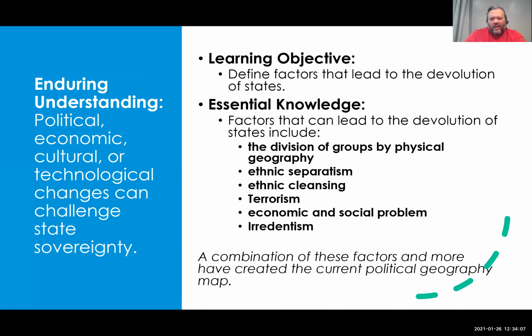So when you look at all of these factors combined together, the more of these factors you have, the more likely it is that devolution will occur. And if you have all of these factors, you might have a serious problem with the country itself getting to balkanization. But these factors have really defined what the political geography map looks like today, and movements within countries and how those movements might affect the makeup of those countries is going to be relevant to us today.